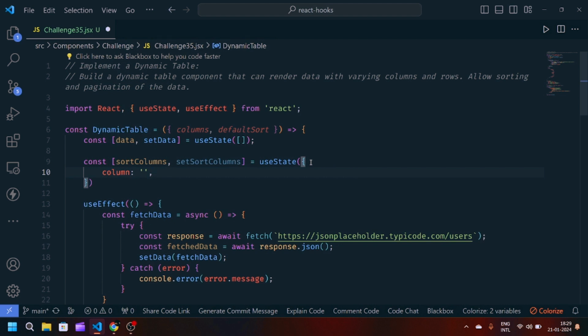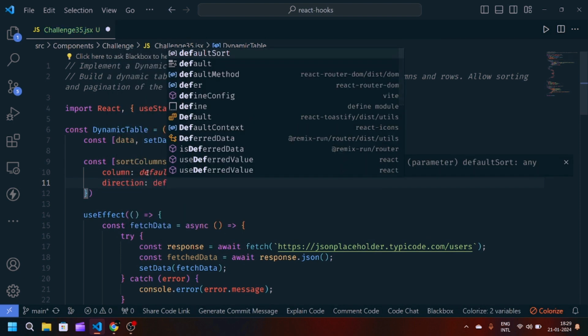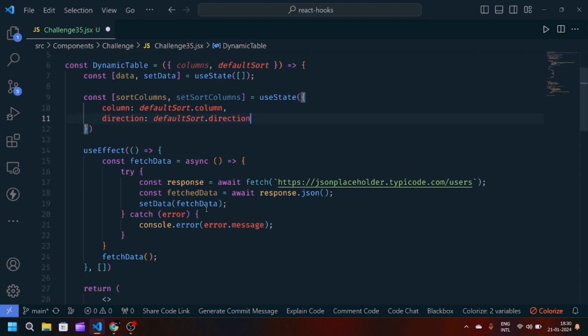It is going to be useState with an object, and inside we will write column, which is defaultSort.column, and after that we will write direction also, which will be defaultSort.direction.